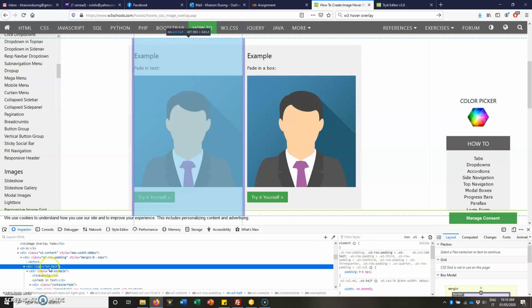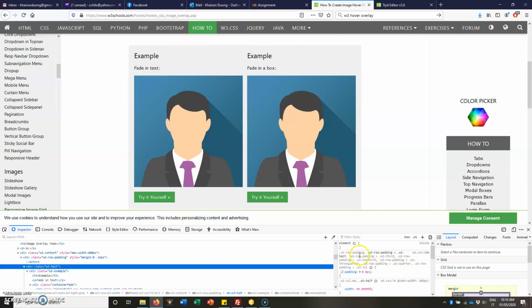So this div class W3 half, if you look closely, you can see all the CSS here, the various padding and whatnot. Since it is half of that box, they use width 49.99%, so half. They might even put 50%, and maybe the browser somehow rendered that a little bit smaller. So basically half of this content.